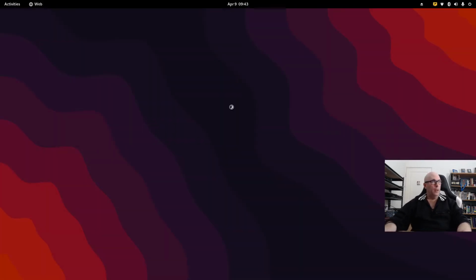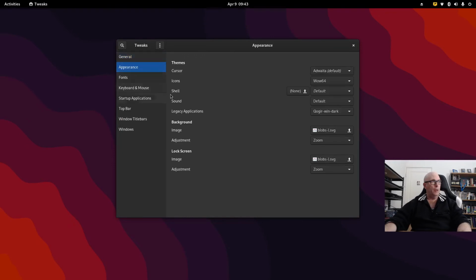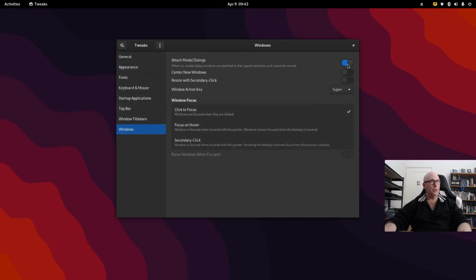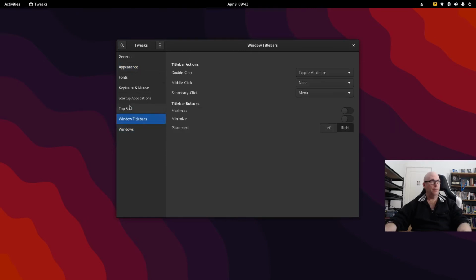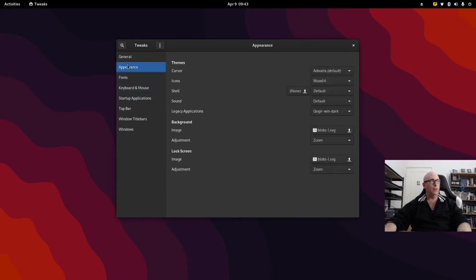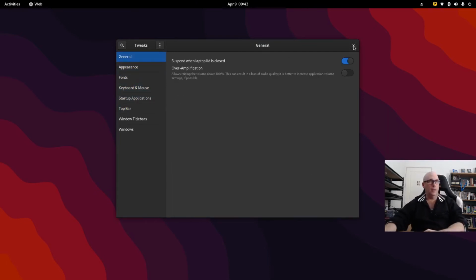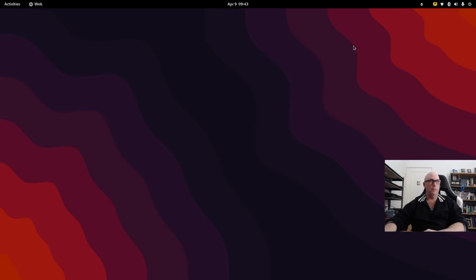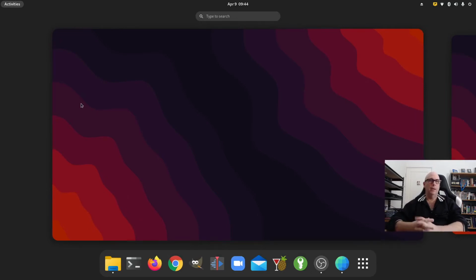Okay. Under Tweaks, I was there before, but just to show you, I am using the WoW 64 icons, which I really like. They're really nice. And as you can see, got all these toggle switches. There's been a lot of talk about libadwaita, and it actually looks nice. The only thing it doesn't do is it doesn't allow people to use custom themes. So I suppose we have to move forward with the times. If you don't want to use the standard libadwaita and you want to use custom themes, then I suppose you have to go to another desktop. I like GNOME, it's not too bad, and the changes that have been made here, I'm quite liking them at the moment.